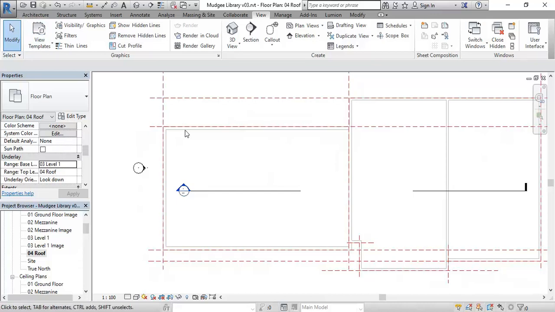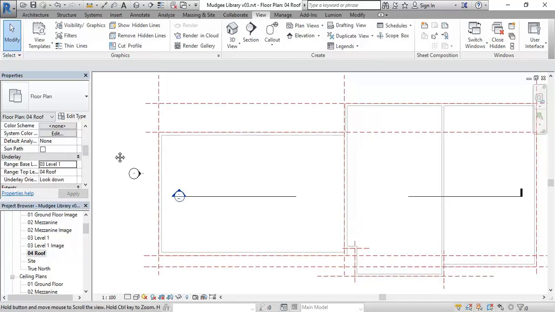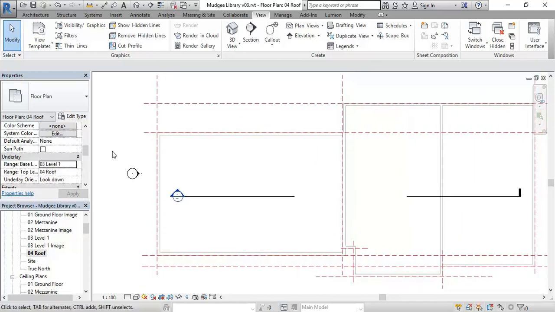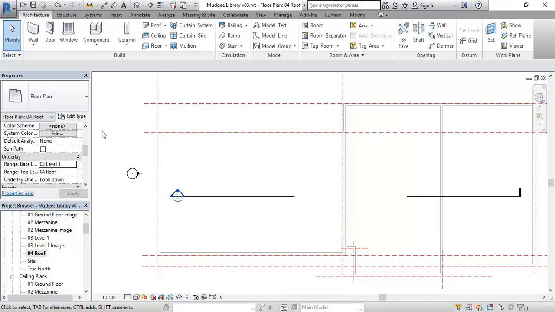You should still be able to see the walls when you change the underlay. Yeah, that's all you need. If you don't have reference planes, it just means that the reference planes don't extend up through that level. We can stretch them up later as well. With the underlay on level 1, if you can't see them with that, then you need to check your wall heights. That's okay, you can fix them afterwards, that's fine.